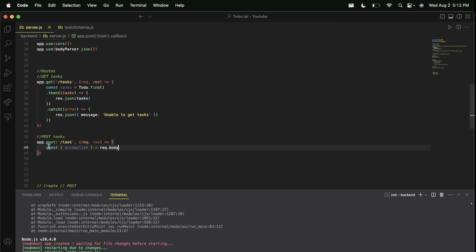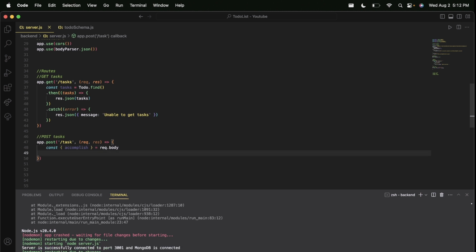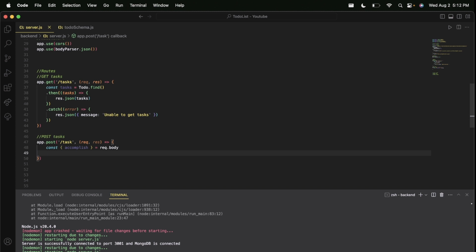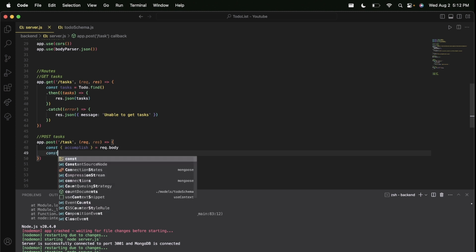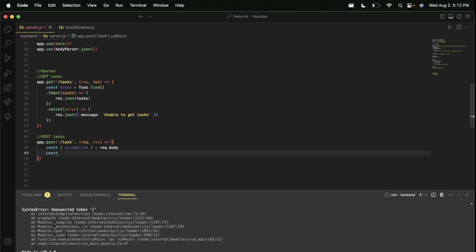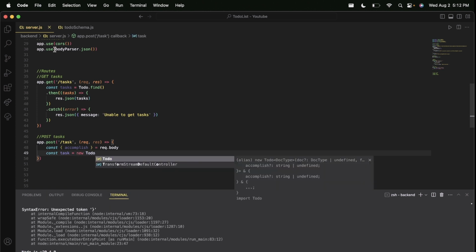so we have const, and then in brackets accomplish equals rec.body, and then right underneath it you can write another variable. It's const, and this is when we use the task, just singular, no s, task equals, and then we're going to create, with every post we're going to create a new schema or a new to do. So we're going to write new to do.